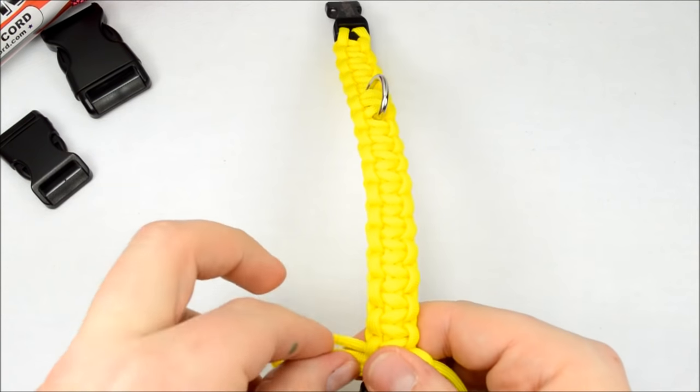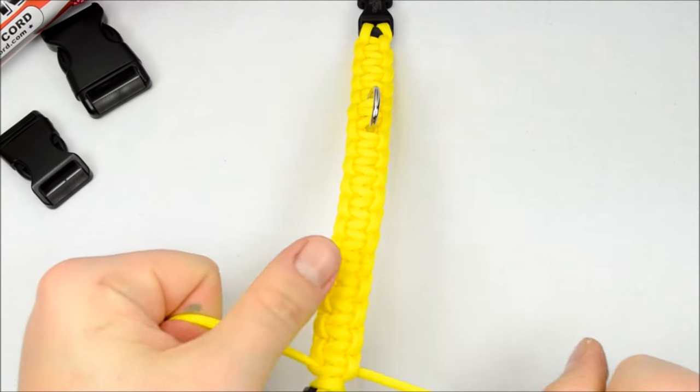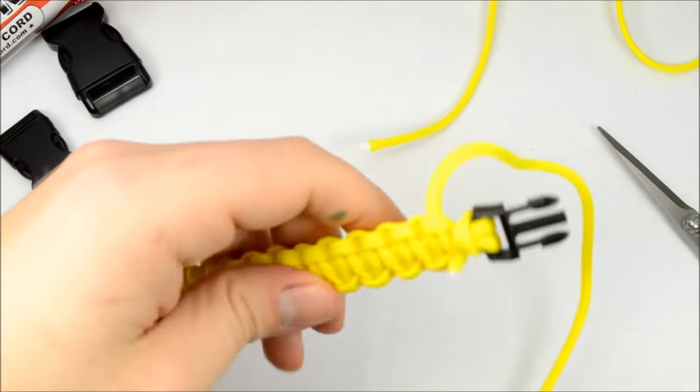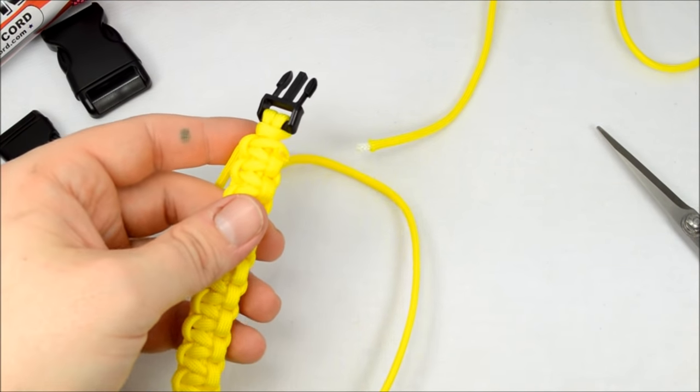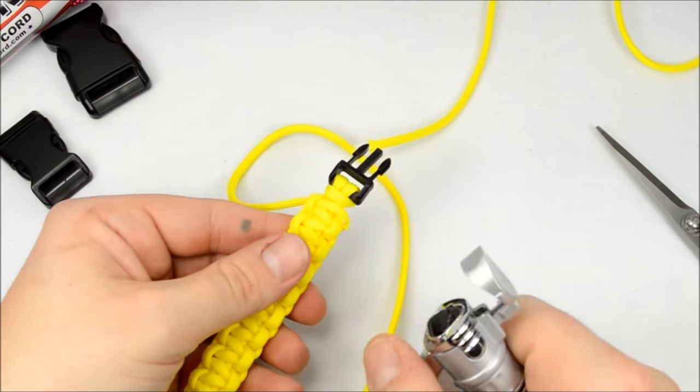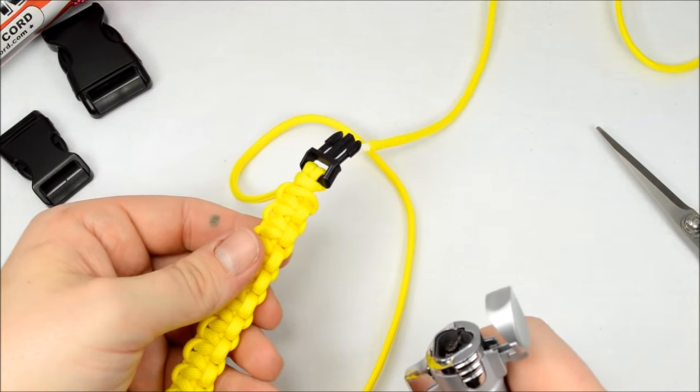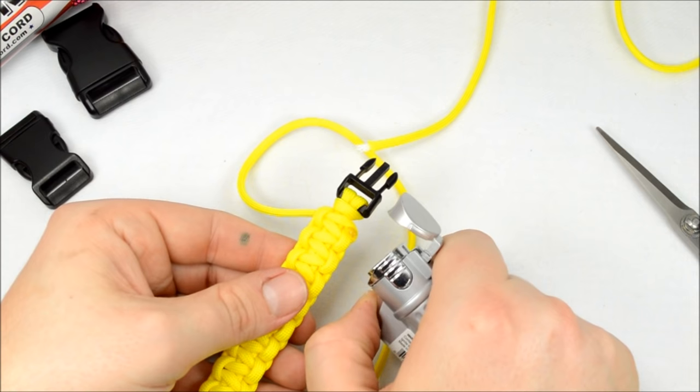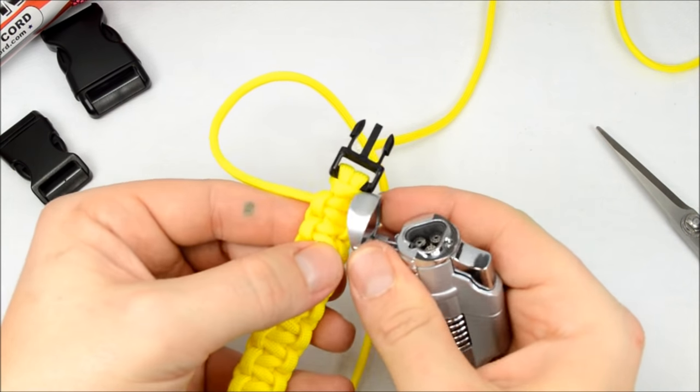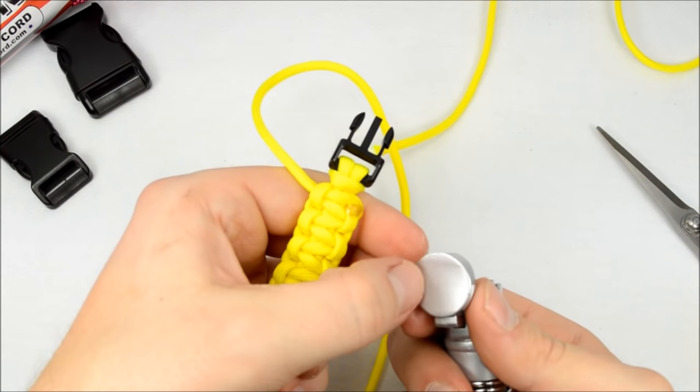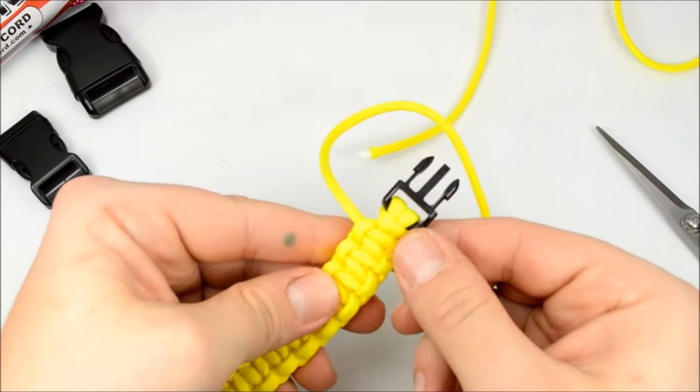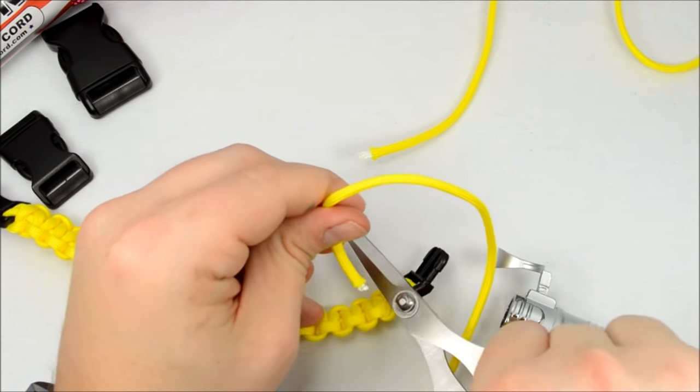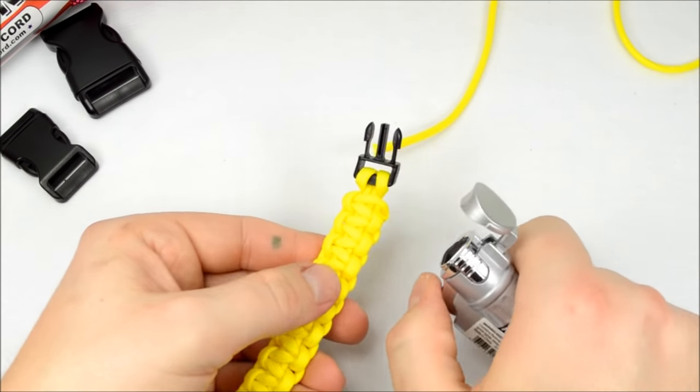So I have plenty of cord left here. So we'll get that off there. I'm going to snip my ends. There's one. I actually gave my smoothing tool to one of my customers the other day, so I don't have a smoothing tool here. That's okay, I can use the back of the slider. And I'm just going to melt down that edge there. It didn't do a bad job though. Alright, we'll cut this off. Get that out of the way. And do the same on this side.